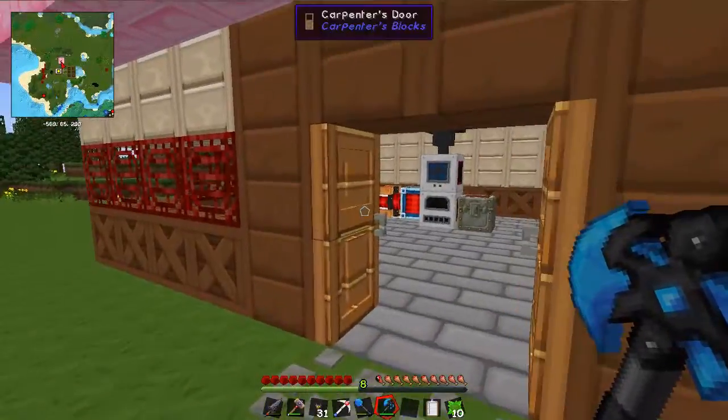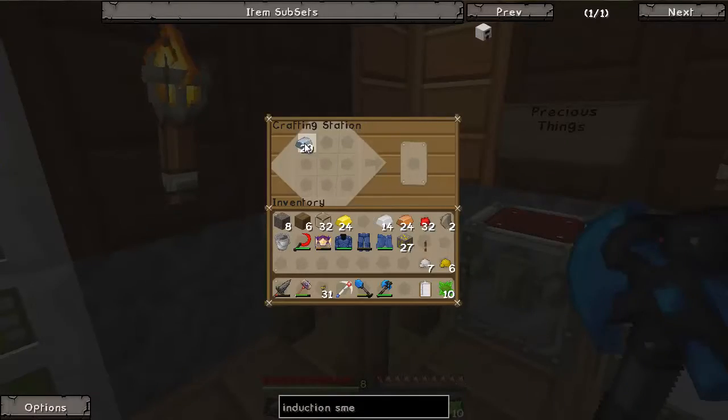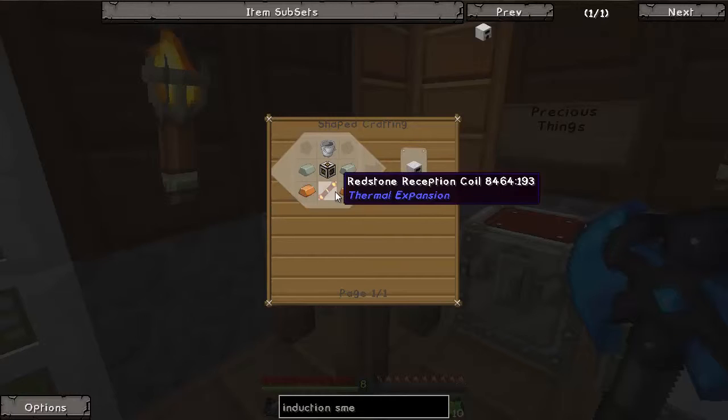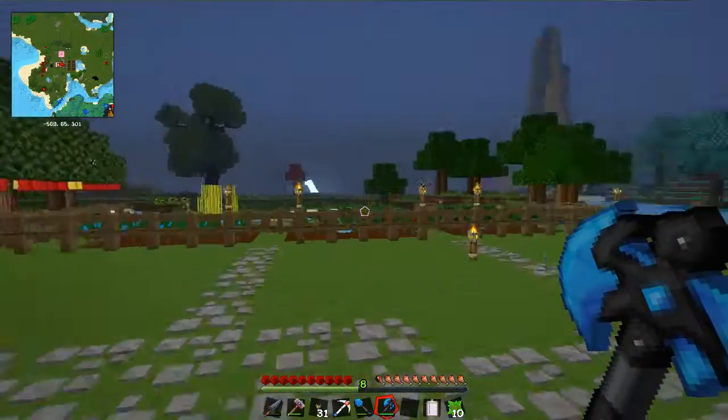Alright. Next thing on our list, while that's going, is the bucket and machine frame. Those are pretty easy to make. So we can make the bucket. Machine frame is gold in the middle, iron and glass around the sides, I believe. And we need a copper. It's only one copper, that's right. Oh, it's gold and redstone, sorry about that. Redstone reception coil. Excellent. So redstone reception coil, machine frame, bucket, and copper on either side at the bottom with our new Invar at the top.